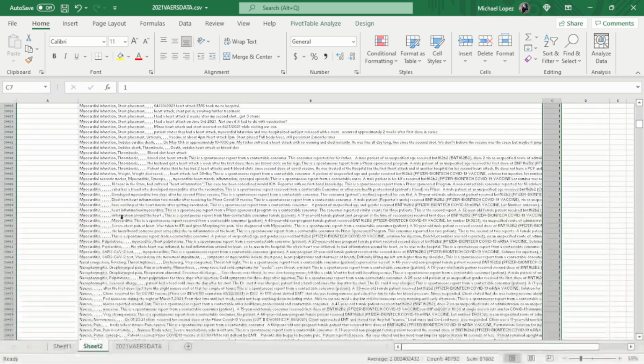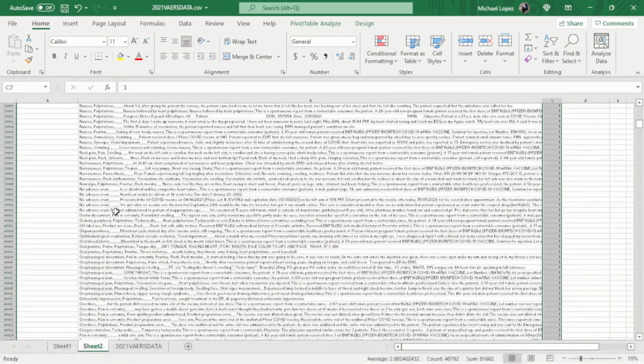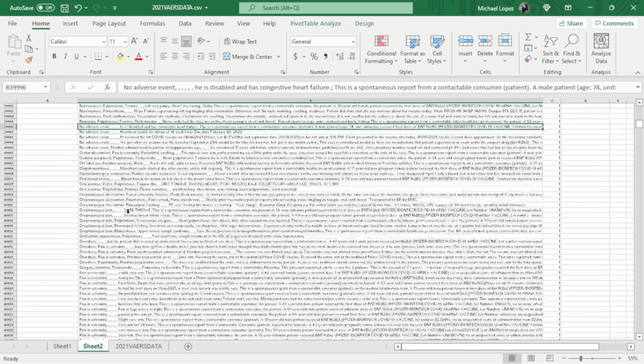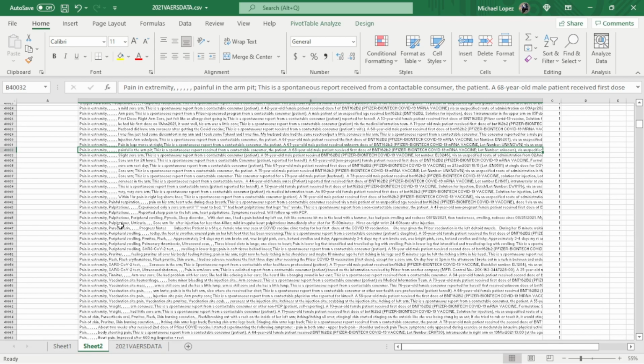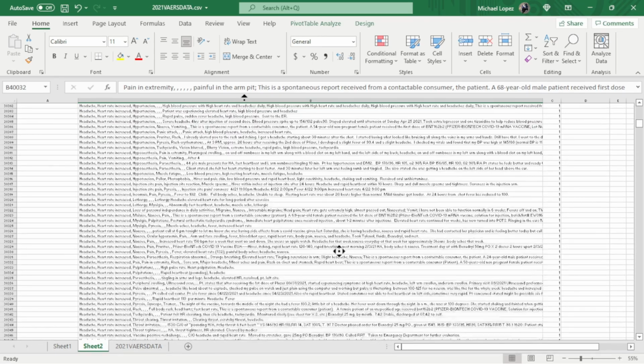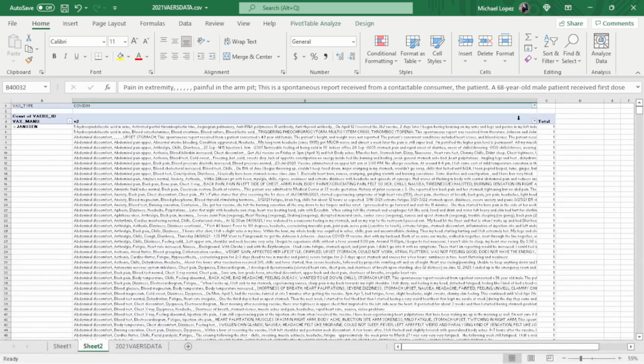There's just a lot. Look at all this. Myocardial infarction, nausea. No adverse event. He is disabled and has congenital heart failure. Okay. Pain in extremities. Painful extremity in the armpit. This is a spontaneous report received by a contactable consumer. The patient, 68 years old, male patient received first dose, BioNTech. Okay, that's heart. Let's talk about stroke.